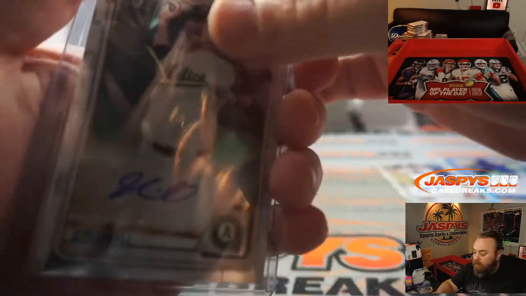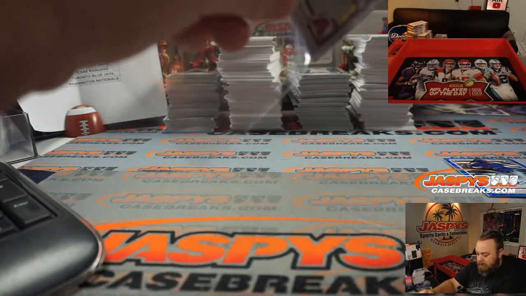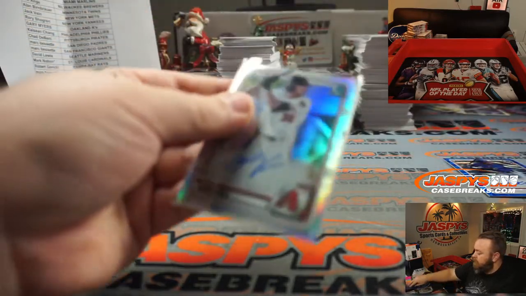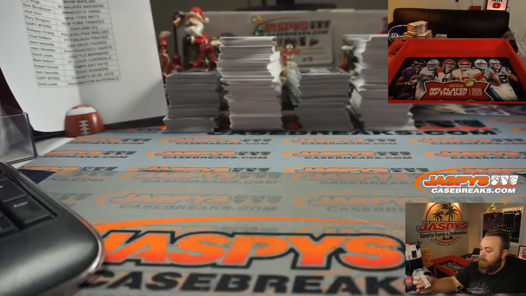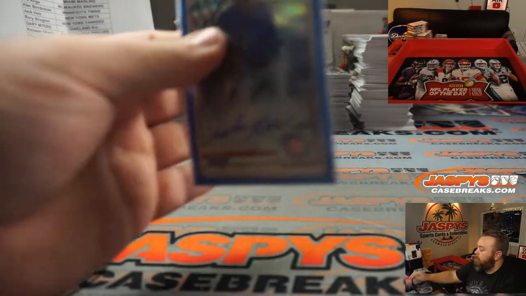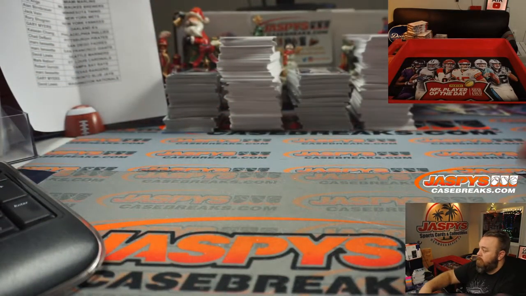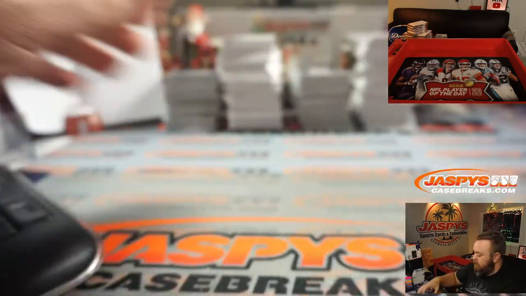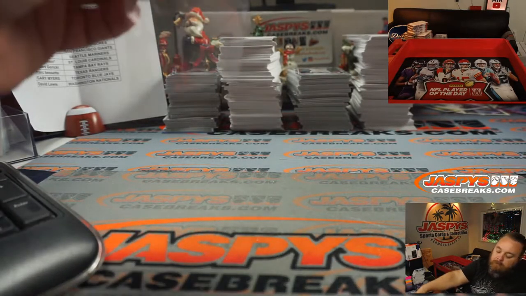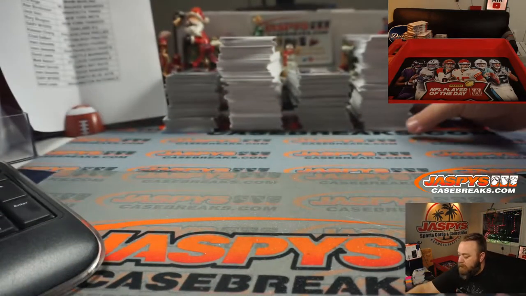Did I say Eric Ainge for the White Sox? If I did, there it goes again. Eric Ainge. Two boxes left. Six down, two to go.